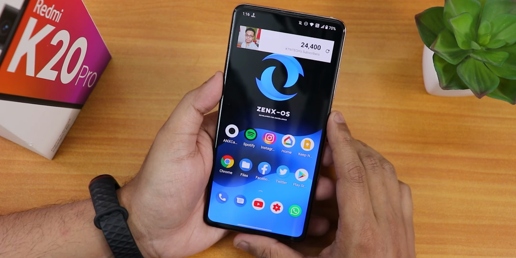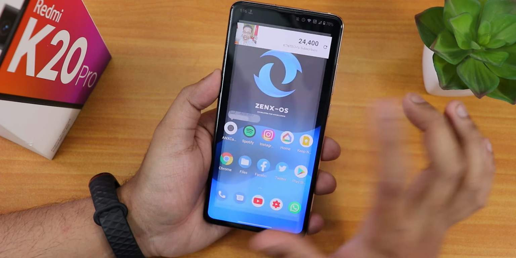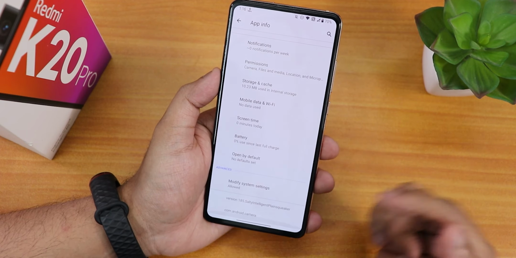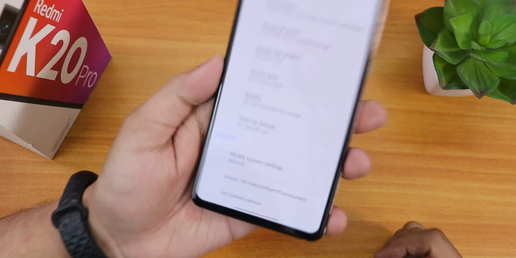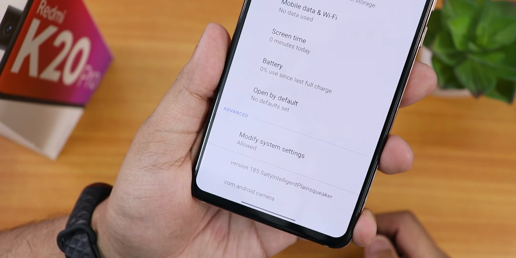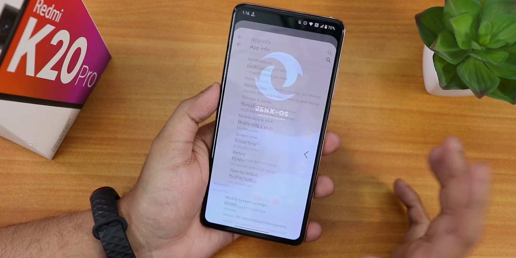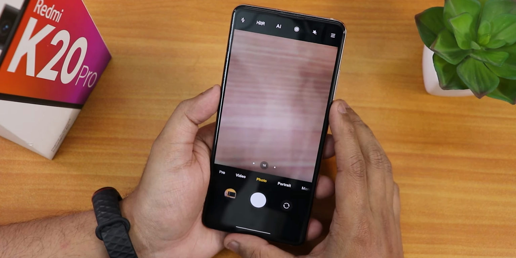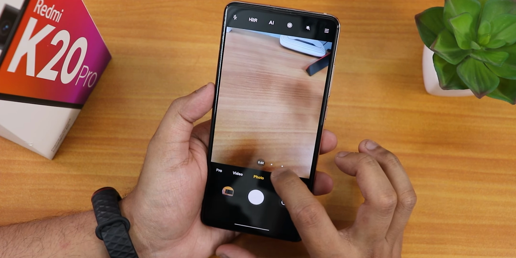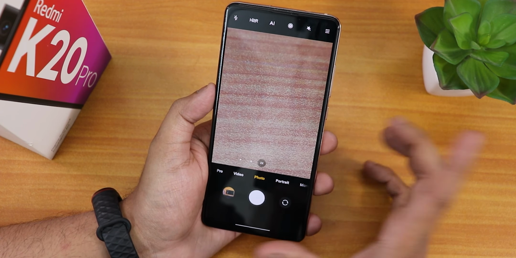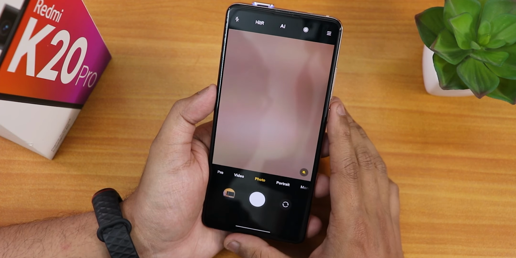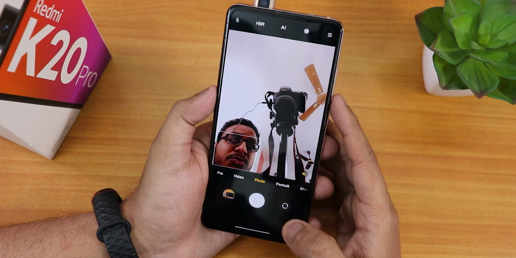And here the good thing is this ROM comes with default ANX camera. That is great. And by the way, talking about the version of the ANX camera, this is the version 185, not actually the 185R, but yeah, this actually works. Let me show you. As you can see, this is how it's working, and we have the wide angle lens working, then the telephoto lens also working, and also the front camera and stuff, everything is working as you are noticing flawlessly.